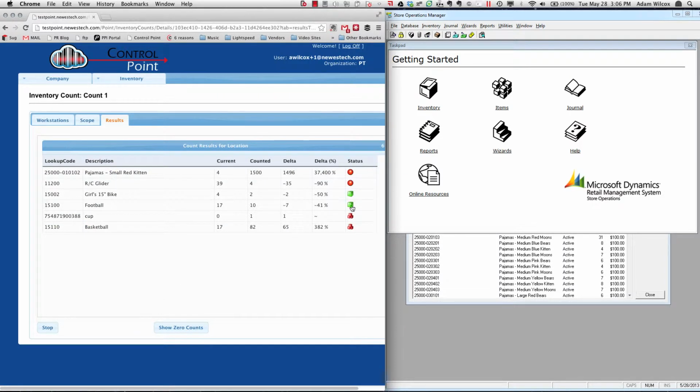First off, these things down here are alerts. So these 3 red boxes mean that multiple devices counted them. Green means that they are good to go, and then red means that they have been flagged, probably because they're out of scope. I know this right here because these are not sporting good items. Once we went into those, it would show us that it was outside of the scope of sporting goods. So I'm going to go ahead and stop this. Okay.